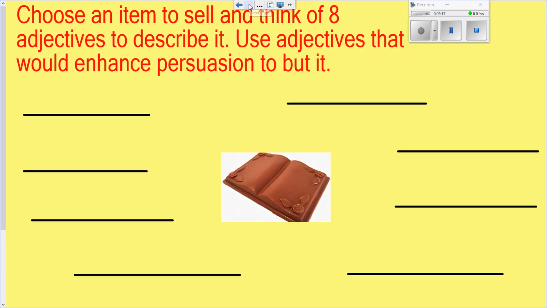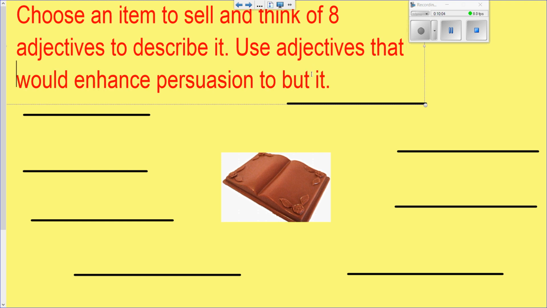Okay, so your job today is to choose an item to sell and think of 8 adjectives to describe it. I'm going to have a go at mine first. Remember, we're using adjectives that would enhance persuasion to buy it. So let's just change that there. Oh, it's not letting me. Hang on.